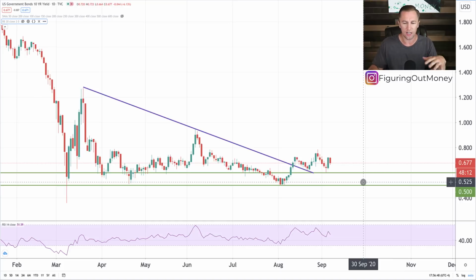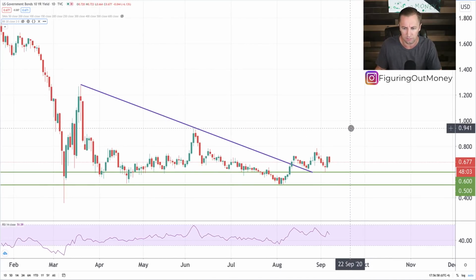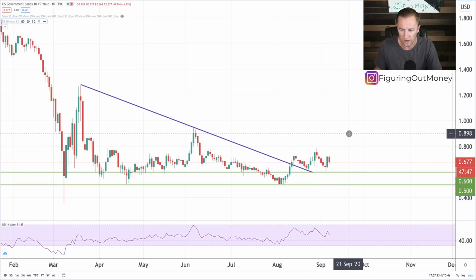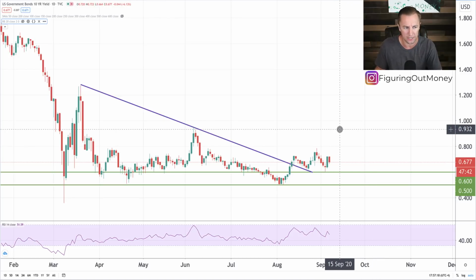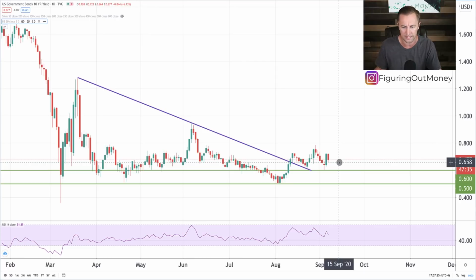So just a lot of kind of shaky hands right here. Gonna have to monitor it closely. Ultimately, I do think that the 10-year is just gonna be continuing to go lower, but I still think it has some legs to go higher before it goes lower. We'll see. My target area on this breakout here is right around 0.9 to 1.0. Right there in that range, I can see where this price might go, but we're gonna have to monitor this one day by day. Not much action, just a lot of volatility and sideways movement. Might be gearing up for a bigger move here in the near future.